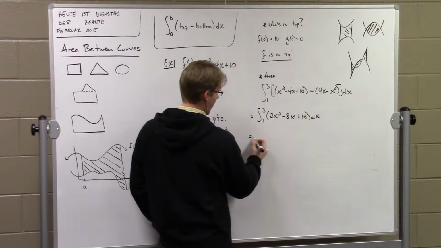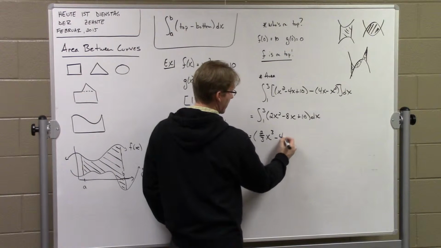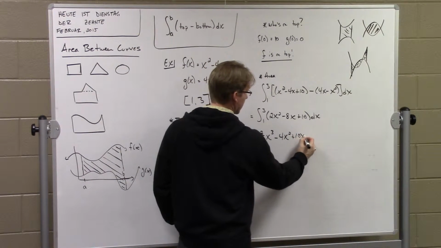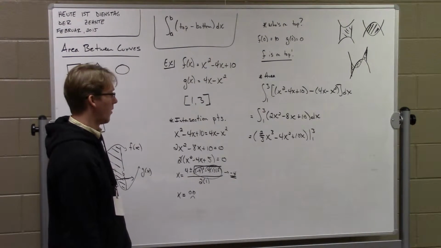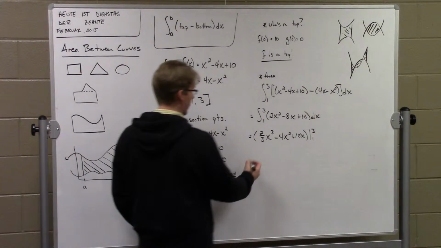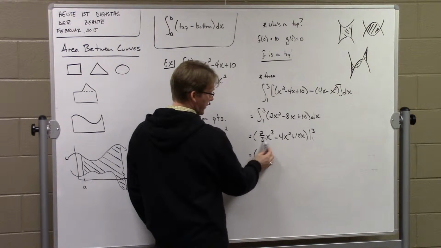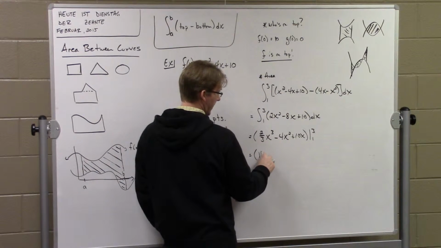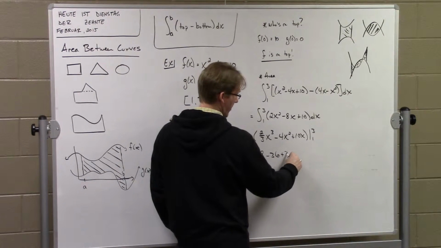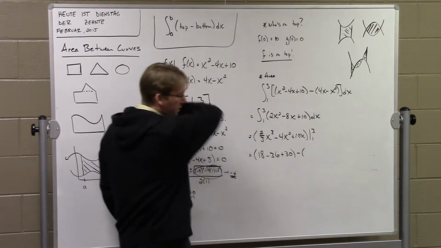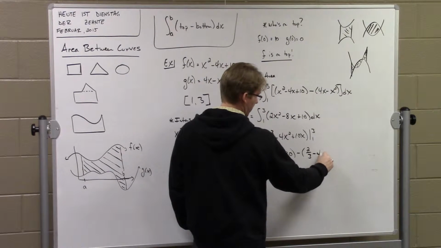So, here we go. This is going to be 2/3 x cubed, antiderivative, minus 4x squared plus 10x from 1 to 3. 3 is slightly annoying. The 1 is easier to plug in, but it gives us a more irritating answer. All right, 3. One of these 3's is going to cancel with that 3, so we get a 9 times 2, which is 18. 3 squared is 9, so minus 36 and plus 30. Now we're going to stick in 1 and get 2/3 minus 4 plus 10.